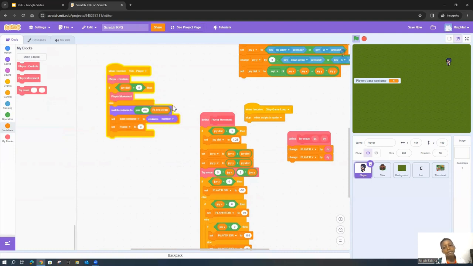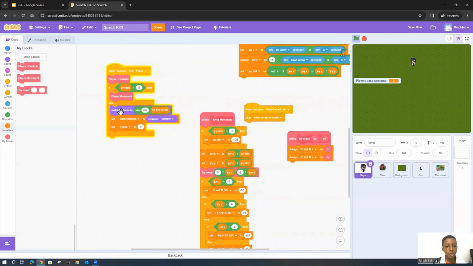In this code, if you don't press anything, it's in its idle position. This is running and this is idle. So when you don't press it, it will set to idle, unless you press it, then it will set it to its animation.